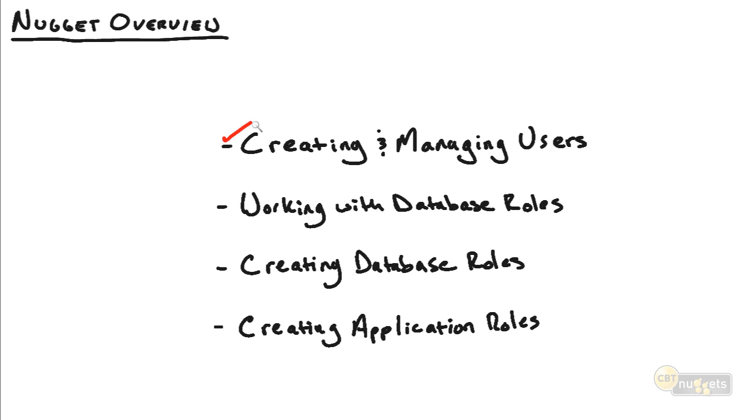We'll also take a look at how to work with database roles, how we can assign permissions collectively at the database level. We'll also take a look at how to create our own database roles so we can determine what those collective permissions are. And at the end here, we'll look at how to create application roles, a way that we can create a role, give permissions to it, and then applications can assume the identity of that role when they work inside of SQL Server.